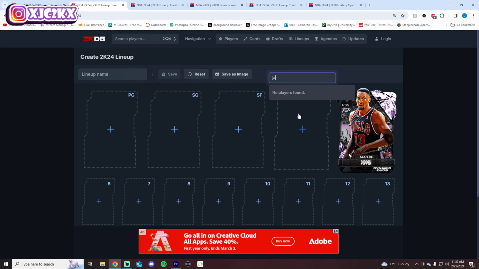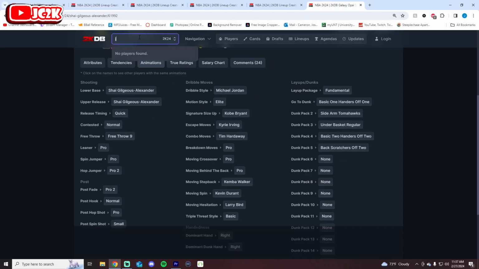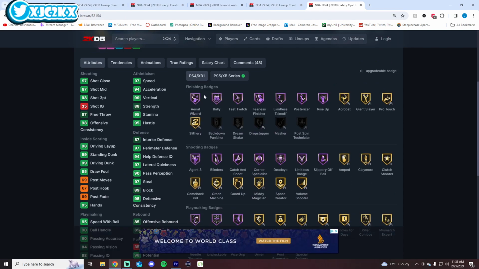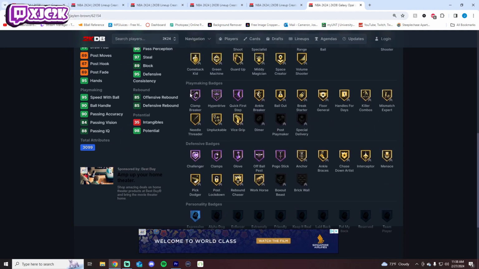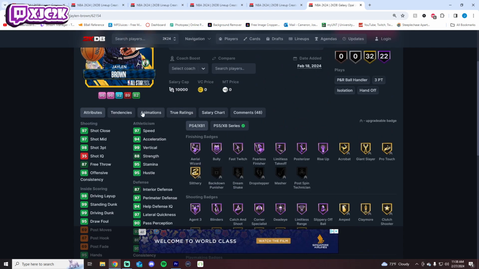Number 4 spot goes to Jaylen Brown. Jaylen Brown does not have the release that Scottie Pippen does, but I do think he moves a lot better than Pippen does, which gives him more offensive versatility. Overall stats and badges on Pippen are amazing, but Jaylen Brown's are overall a bit better, I would say, in terms of completeness. And then defensively, I mean, he's phenomenal.